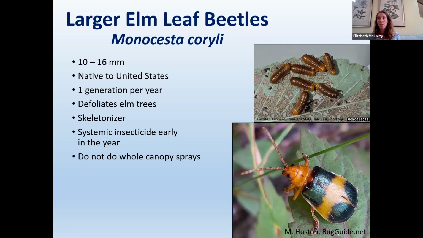Please don't do whole canopy sprays of big trees. The trees will likely recover. And so be conservative when you approach it. If the tree is already completely defoliated, please don't start spraying contact insecticide. And I think the key with these is to be mindful and keep your eye on the trees earlier, and be aware of what might come up. If Elm Leaf Beetle was a problem last year, keep your eye open for it this year. It may crop up again.